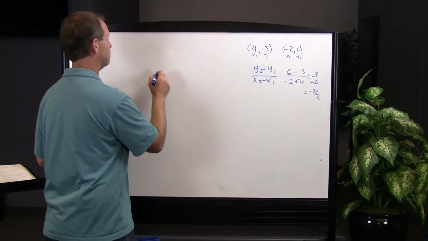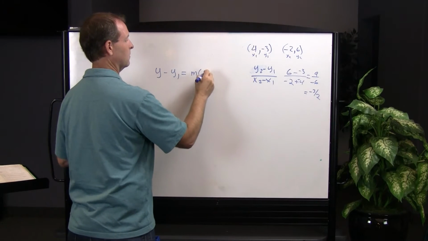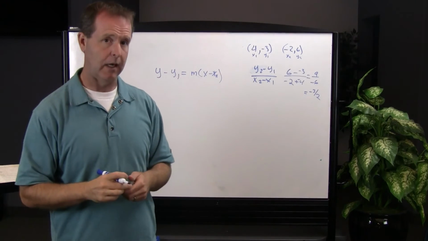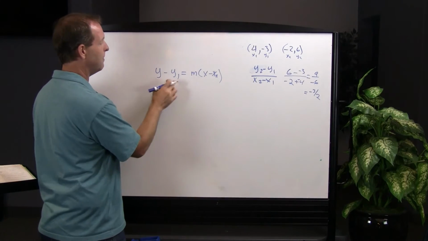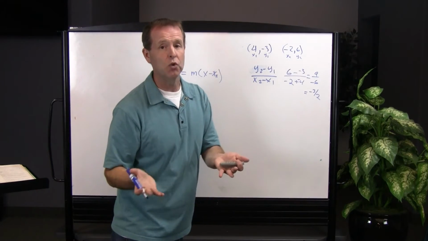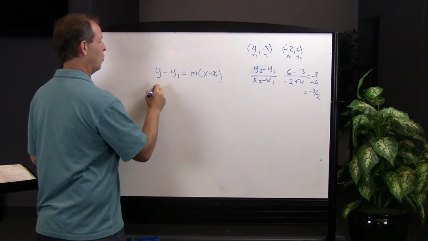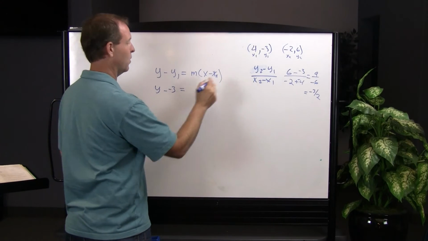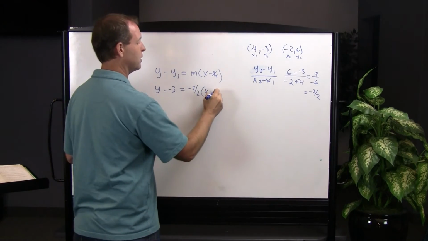And if I remember our point slope form of the line, I could use that to continue this particular puzzle that I have here. So y minus y1. Again, all I need is 1 point or 1 coordinate, and I have 2, so I can use any one of those. But I'll just use this first one because it's already kind of labeled that way. So y minus a negative 3 equals my slope, which I found out is negative 3/2, times my x minus my x1 value, which is a 4.